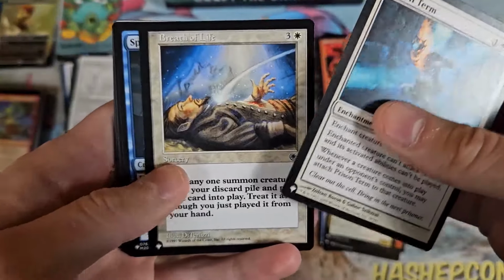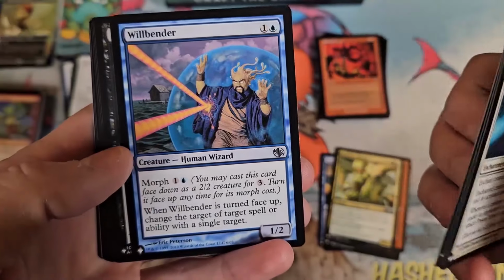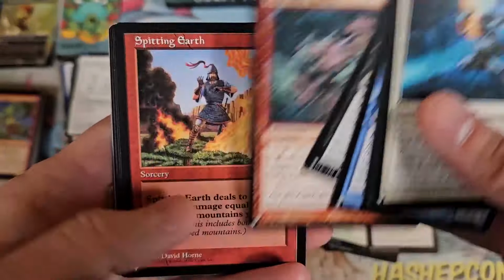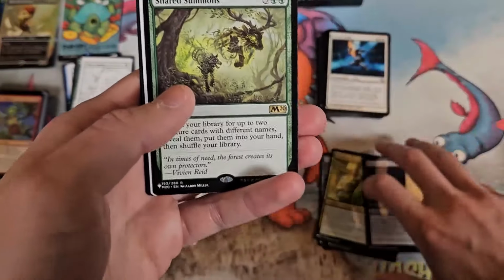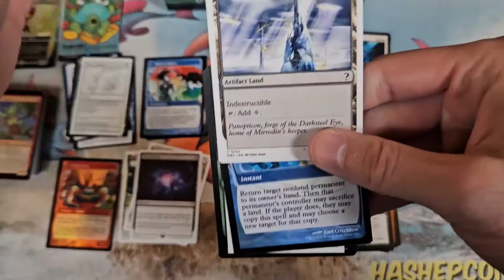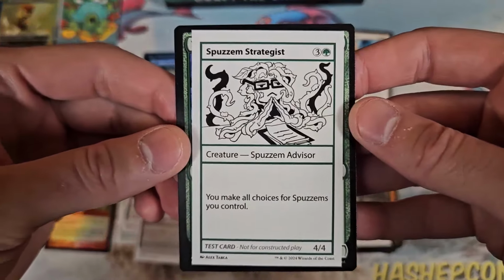Prison Term. Don't think I've ever seen this card before, once again. Willbender. Feign Death, I don't know, might be alright. Okay. Shared Summons. I remember that one from Core 2020. Darksteel Citadel. And a Chain of Vapor. Okay. Spasm Strategist. You make all choices for Spasm's control.